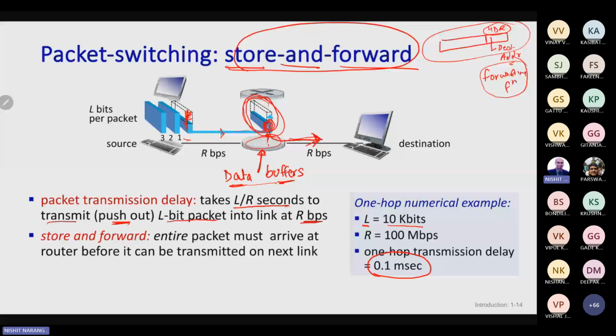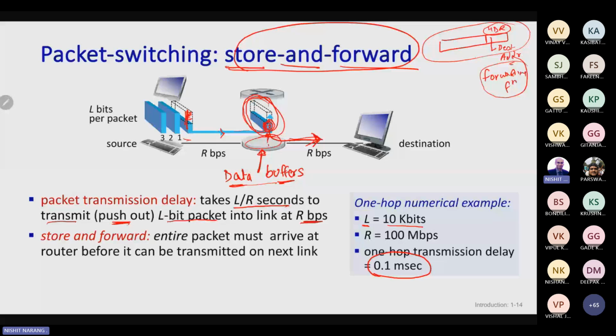Okay. So the store and forward concept, as I just explained, is the concept that the entire packet must arrive at the next hop before it can be subsequently forwarded using the forwarding function. I can't treat it as a bit stream, and I cannot start transmitting bits as they arrive. I have to receive the entire packet, store it in a buffer, then look up the forwarding table and then forward it towards the destination. This is how it works. Okay, so that's the store and forward.